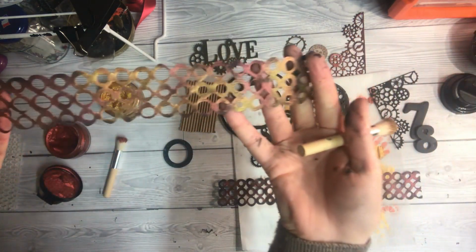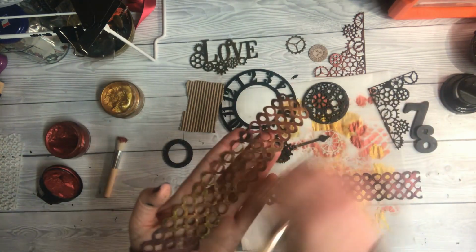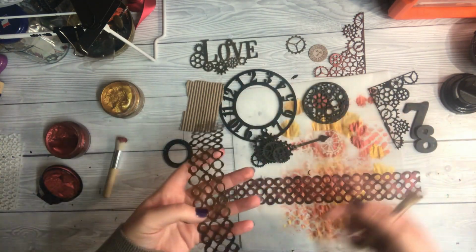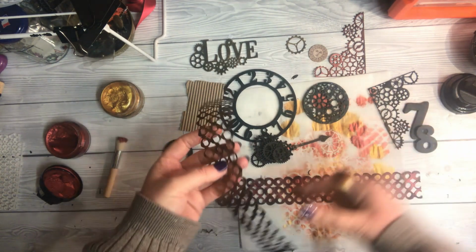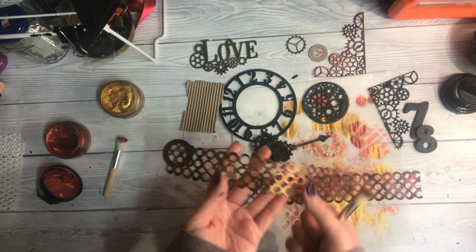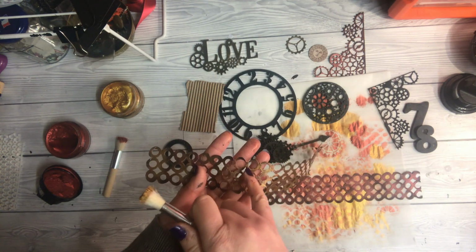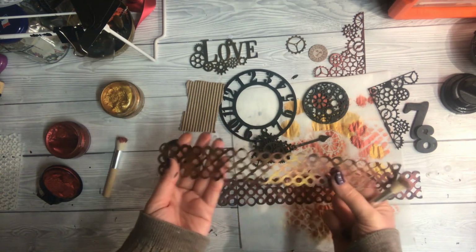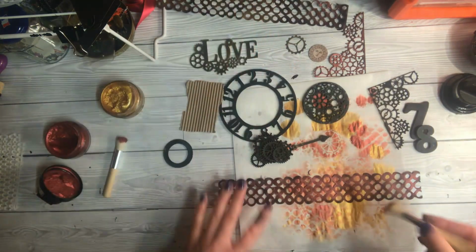There we go. So pretty, isn't it? And actually, when I was cutting it out, it moved, and that's why you've got the not perfect bits in the middle, but I actually prefer that. That's quite cute. So right, there's that one.